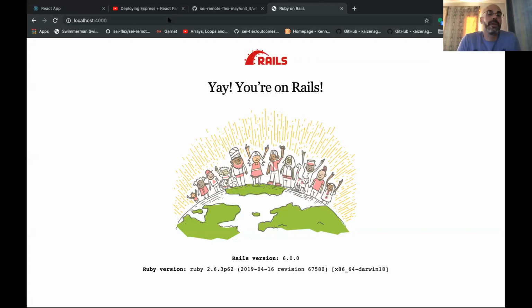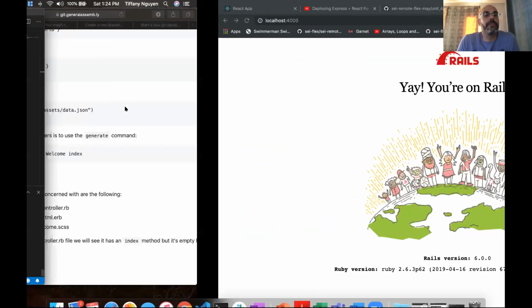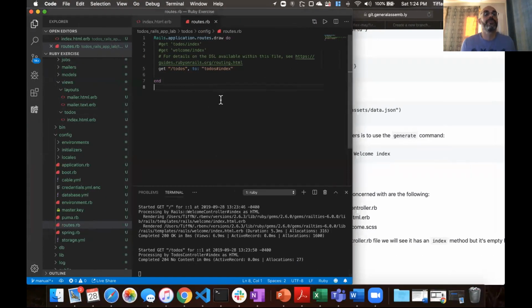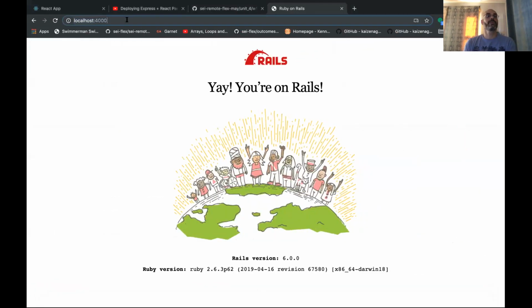Go back to the routes file. Maybe we'll just get rid of line 5 and enable line 2. Let's try that. Let's try another one. Right, get to-dos index. Let's see if that works. I don't know what's happening. You have a route.